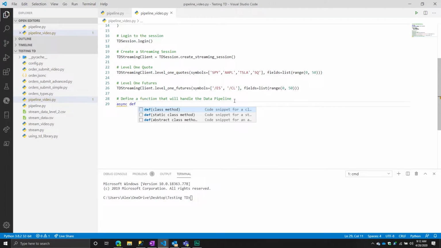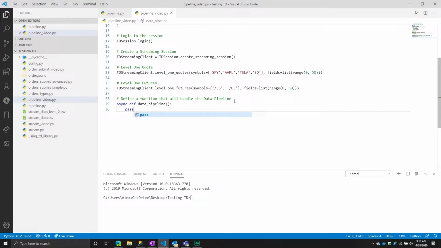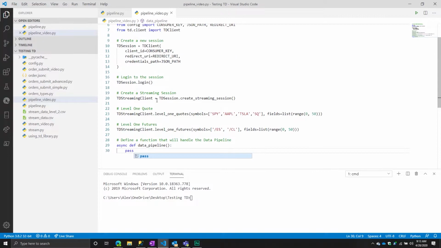The reason why is because inside of this pipeline, we are going to be using the await keyword. What that basically will do is say, hey, wait for something to happen before going on to the next step. If we want to use that keyword, we have to have an asynchronous function. So when you're building your pipeline, you always precede it with async.